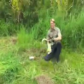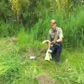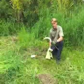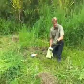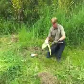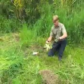Maintenance of use. After every use, and that means the end of the day if you're going to use it multiple times in a day, but after every use, you have to clean your blade off.